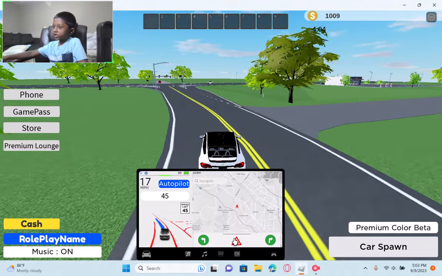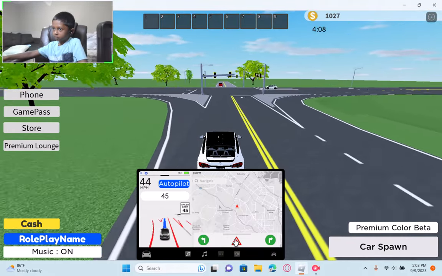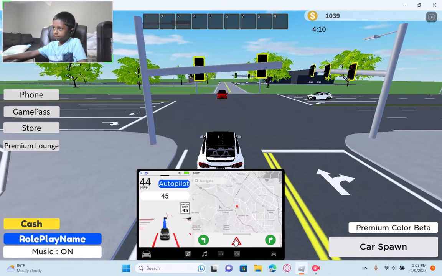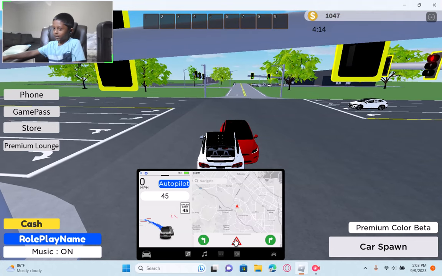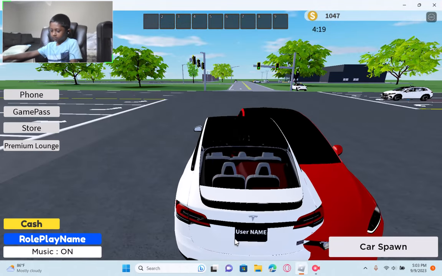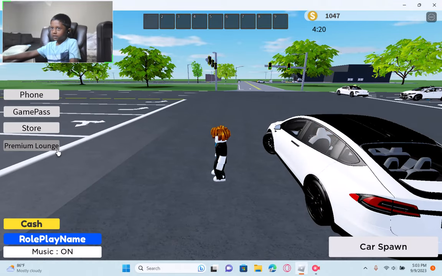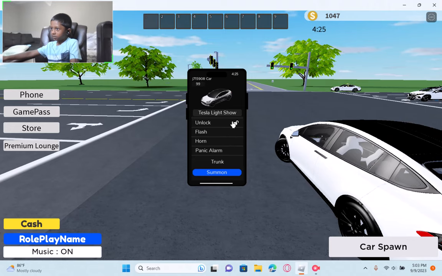Turn on autopilot. If I put the hazard lights, will it stop? You just crashed into a car, autopilot. That's not safe. I'm taking out my phone and calling the ambulance.